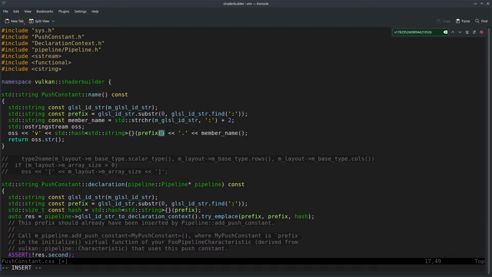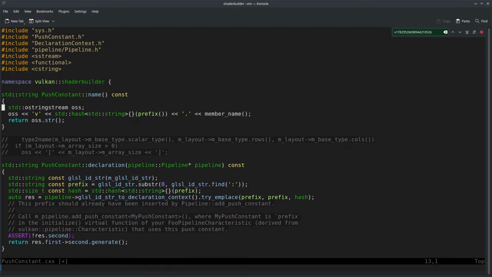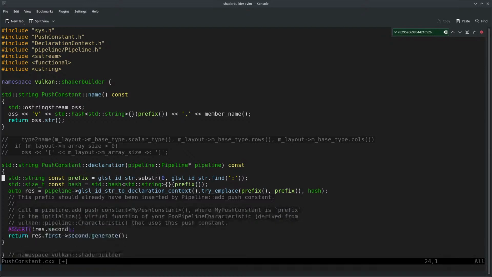Member name, prefix, and who needs this? And then we have here prefix and prefix and prefix. So I don't need that anymore.